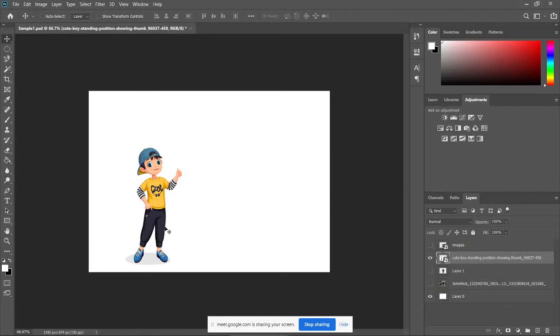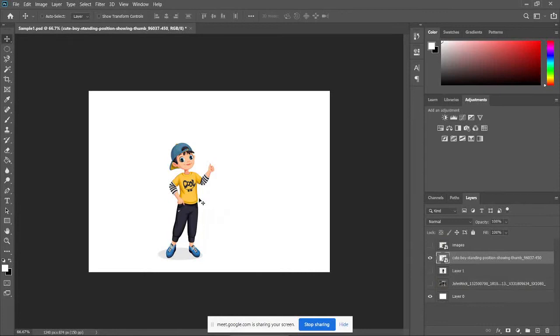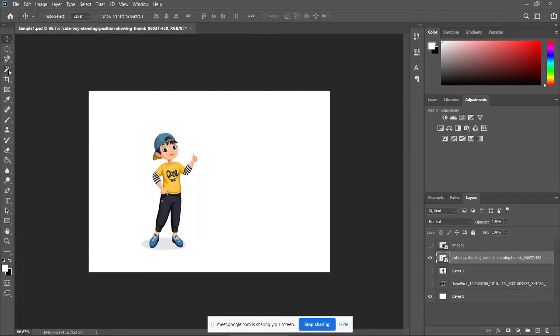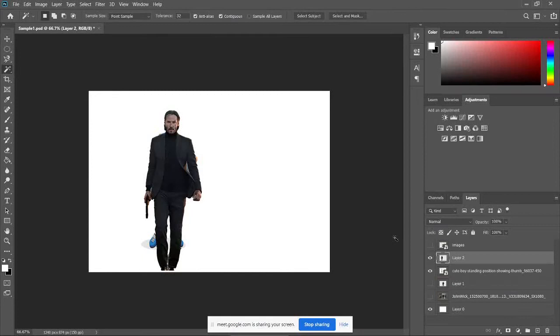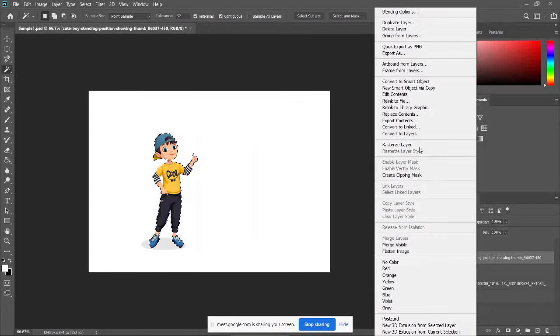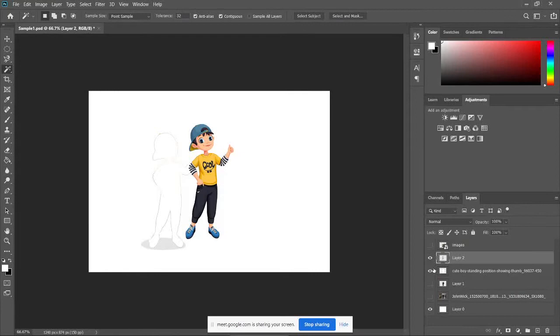So for example, I have this small boy right here, and because he's on a white background, it's not visible, but I'm going to remove this boy from the background using select subject. See, now I'm going to cut this boy from the background. The reason I was not able to do it is because it is still a smart object. So I'm going to rasterize this layer, cut this from this layer and paste it somewhere. So here I have layer 2. I'm going to name it boy.